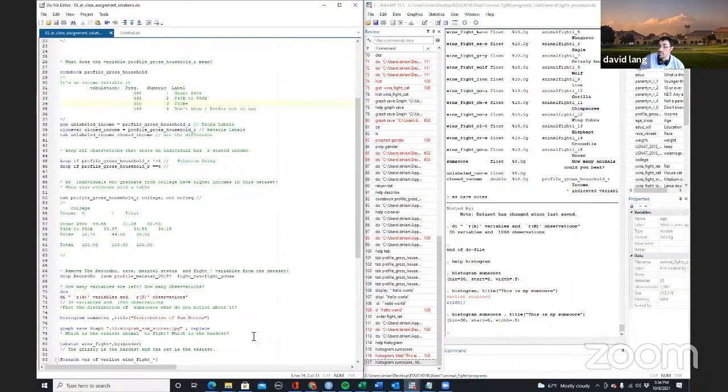And finally, saving graphs. There are a number of different file types you can save graphs as. I'm not going to go over all of them, but I tend to prefer JPEGs because they're a flexible file format. You can insert them into presentations. You can also save as a PDF or .graph file.